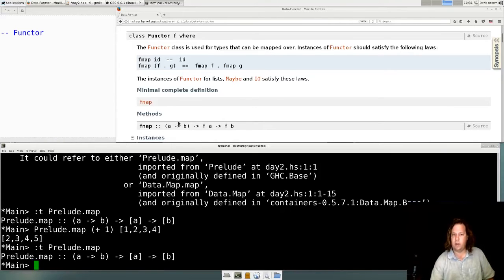Fmap takes a function from A to B, and you give it this type F A, and you get this type F B. So the F here and here represents the class, the type of the container.